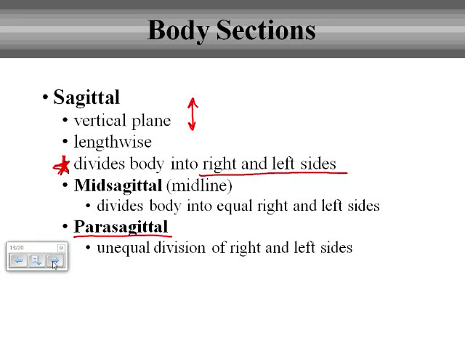Versus parasagittal, that would be like if you sliced from above your shoulder, right? So again, bad drawing, sorry, right? If we're looking at a body, right? Parasagittal would be dividing this way, whereas mid-sagittal would have been straight down the middle. Sorry, it's a little off center, but all right, sagittal is really talking about a slice that cuts in half.